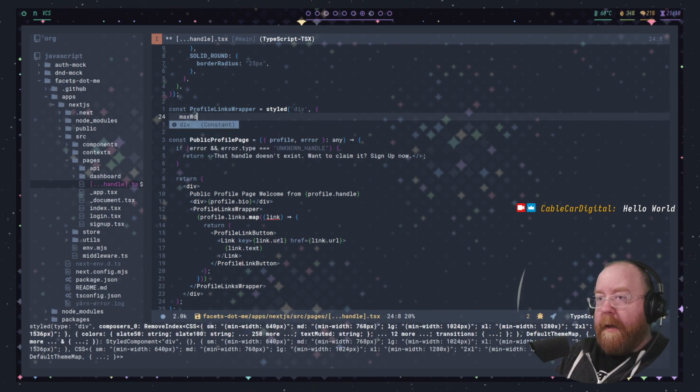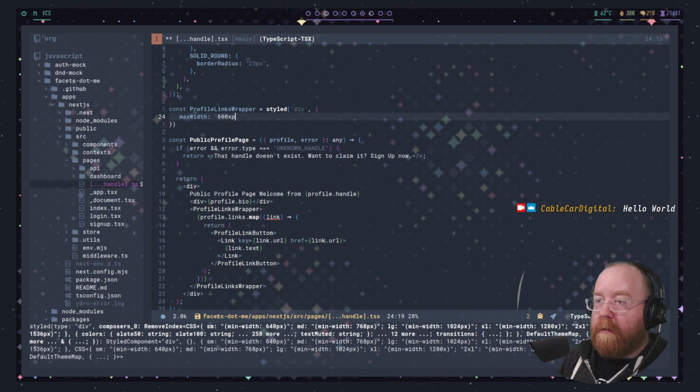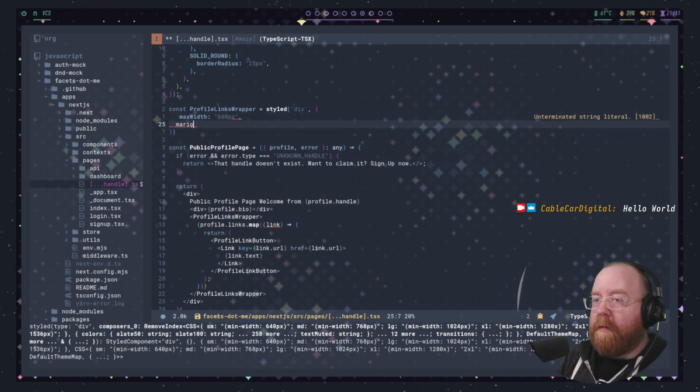Okay, we'll add a max width on this of like, I don't know, 600 pixels for now. And we'll do the margin 0 auto.